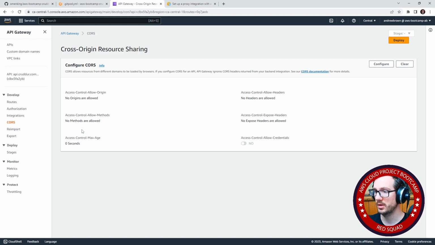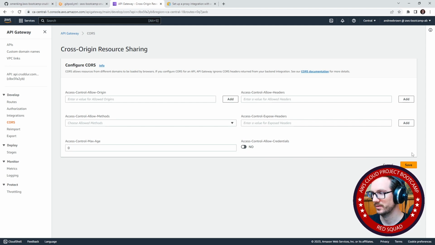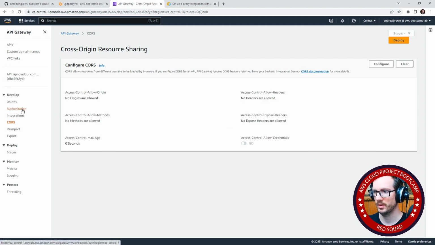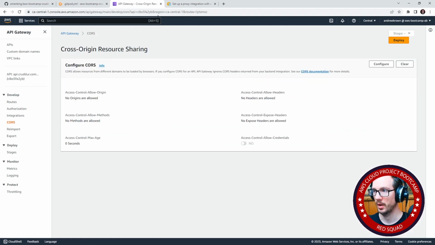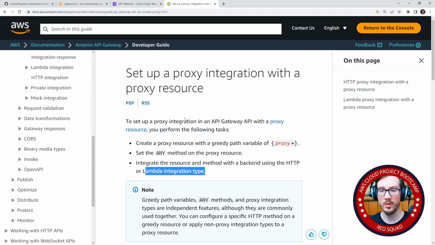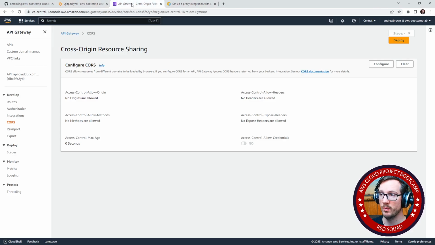So in our CORS here, I don't see anything. Is that right? Nothing. Okay. There's nothing in CORS. But we have proxy. Okay. Well, he did say he read this very thoroughly. And I remember when he was talking about this, he said if you do this, it bypasses this CORS stuff, and then CORS is being handled by your Lambda function. And so in our Lambda function, we actually do return those CORS headers. So maybe that's what we did when we went to our Ruby function and we coded those in.